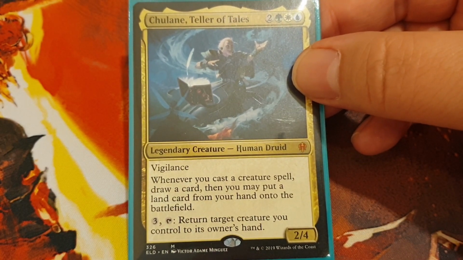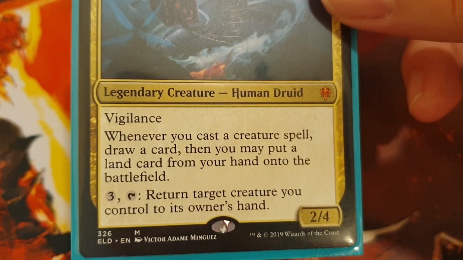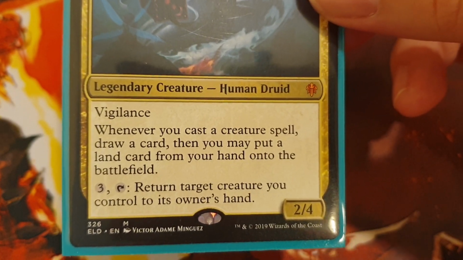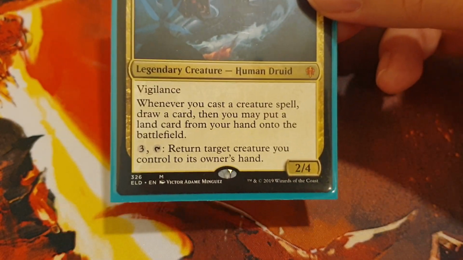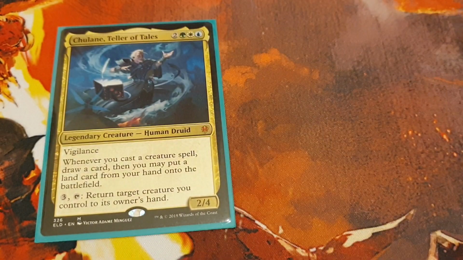So first off, Chulane. 2/4 with Vigilance, and whenever you cast a creature spell, draw a card, and then you can put a land from your hand onto the battlefield. Not tapped, just directly onto the bloody battlefield. What the heck? 3, tap: return target creature you control to its owner's hand. Why? Why would you print this?